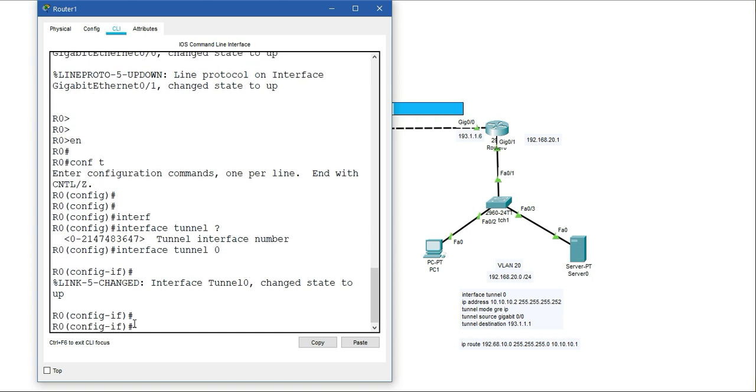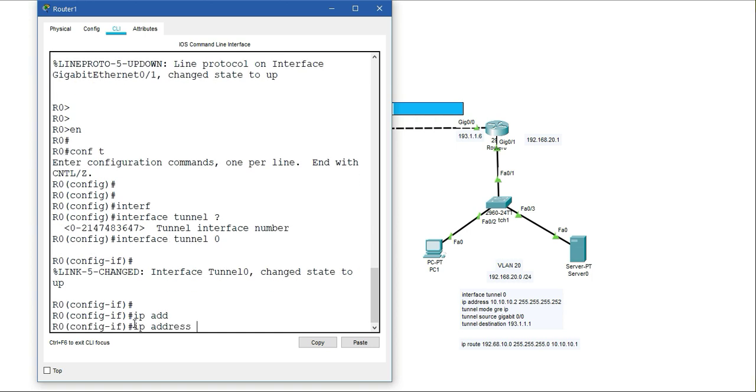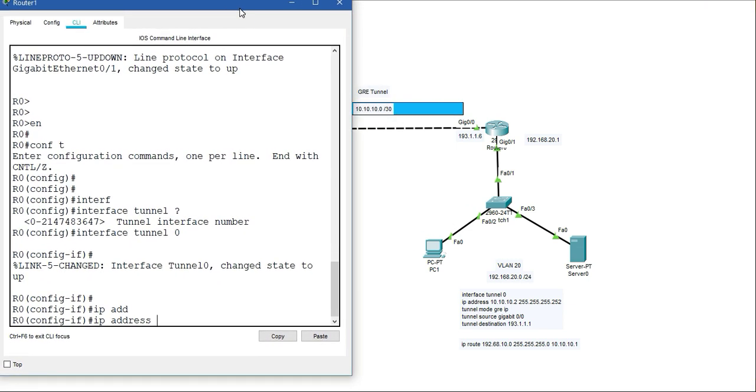Next, I'll assign an IP address. The address that I'll use for this configuration is 10.10.10.1 with a subnet mask of a /30.